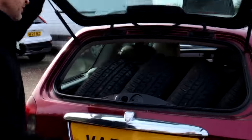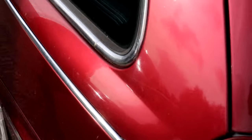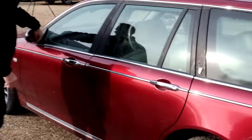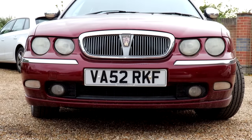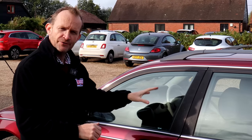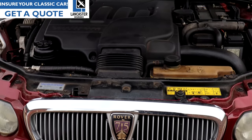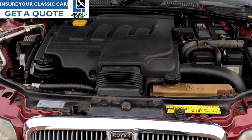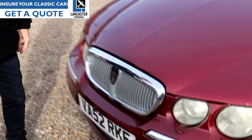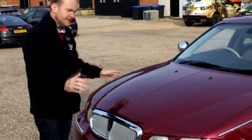So there's all the original wheels and tyres in the back. This needs a really good tidy-up, a few little marks here. We've not bought a concourse example, I think that's safe to say. The previous owner was Keith Adams from AR Online fame. The previous owner to him was actually a former BL and Rover PR guy, so a real affiliation with the brand. The diesel engine has had a Superchips upgrade — apparently it's no slouch — but the average fuel consumption according to the trip meter is 33 to the gallon.